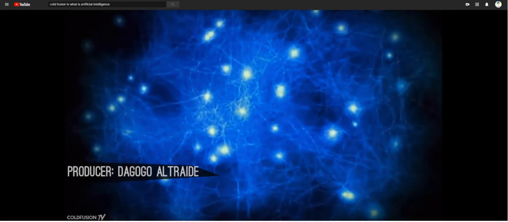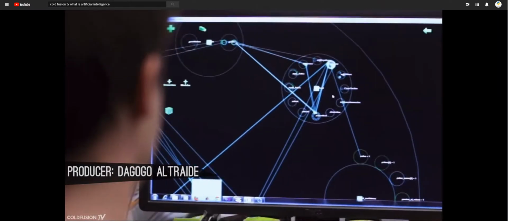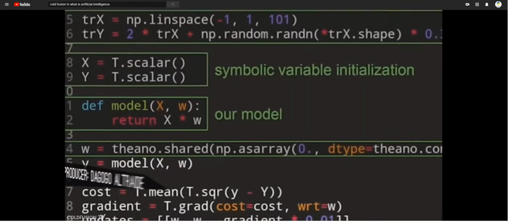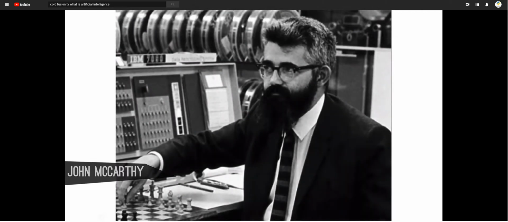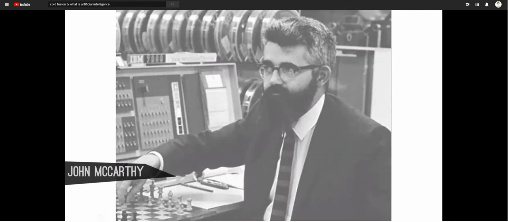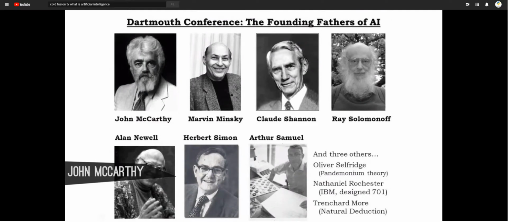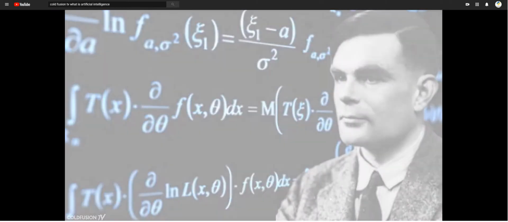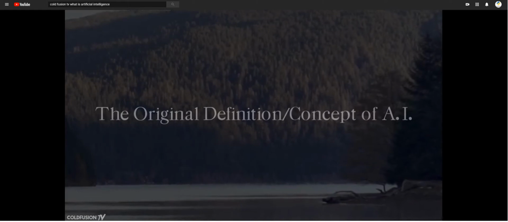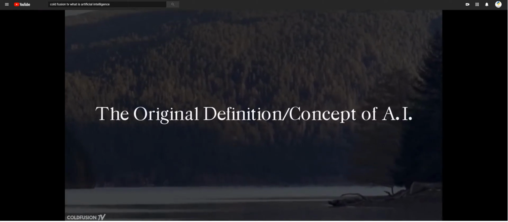To avoid confusion, we have to go back to the earliest and hence purest definition of AI from the time when it was first coined. The official idea and definition of AI was first coined by J. McCarthy in 1955 at the Dartmouth Conference. Of course, there was plenty of research work done on AI by others such as Alan Turing before this, but what they were working on was an undefined field before 1955. Okay, so here's what McCarthy proposed.